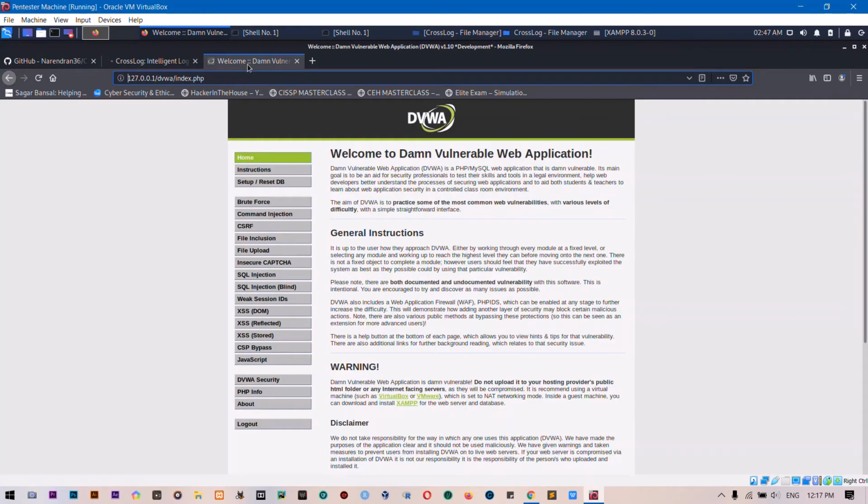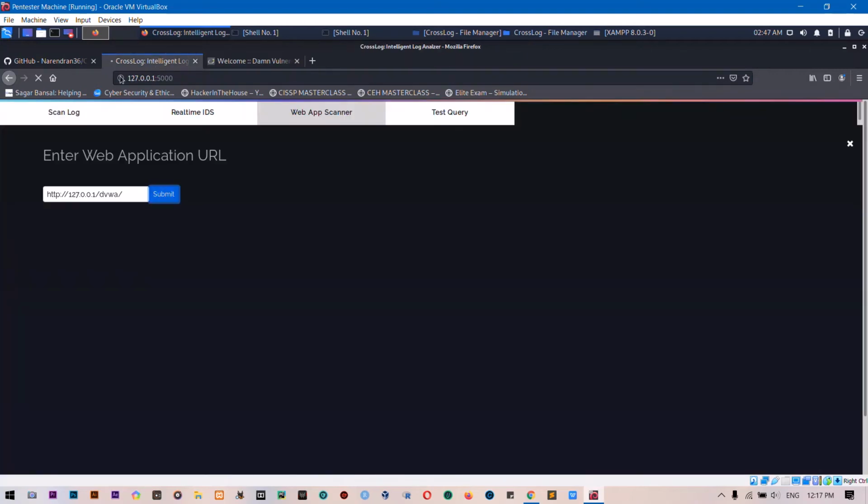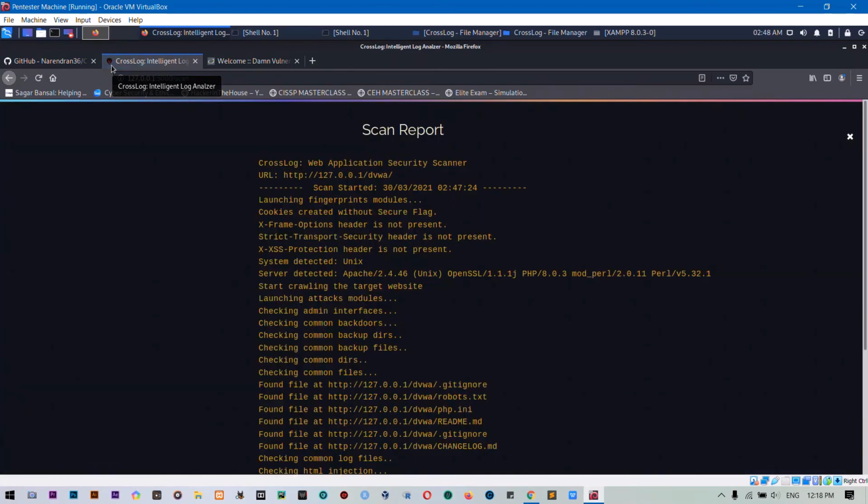What it does is it will go to this web application and scan it completely. It will fingerprint this web application to find which web server it is running on, and it will carry out certain attacks like brute forcing and injection techniques in order to find vulnerable files or attacks like HTML injection, SQL injection or something like that. It detects it. The scan time depends upon the size of your web application, so you can expect that this one will be particularly large. One thing you have to keep in mind is that you cannot completely rely on an automated web application security scanner always, because whatever scan results it gives, you have to manually check it.